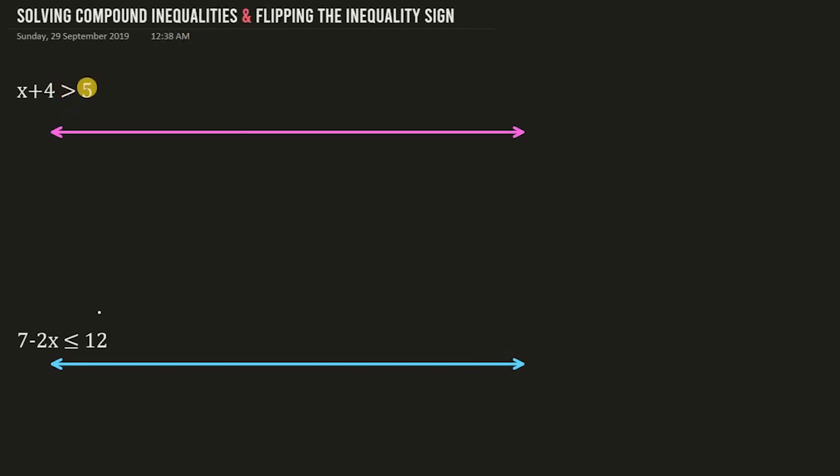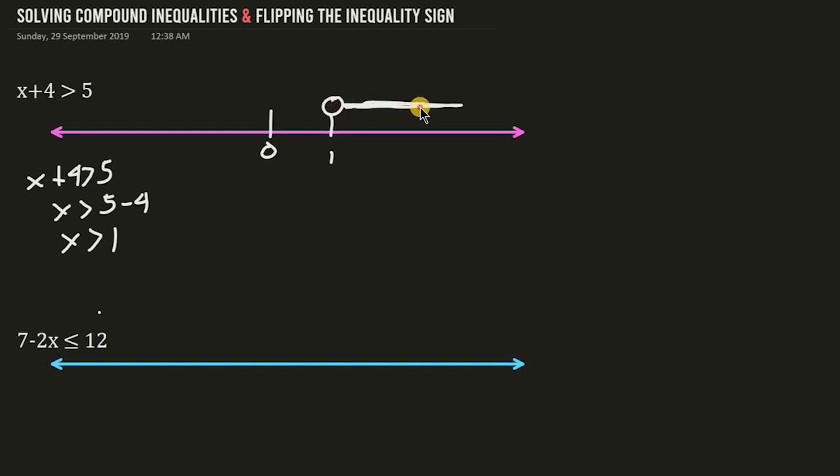Doing that, guys, we will solve for the value of X. So that's X plus 4 is greater than 5. I-transpose natin yung 4 sa kabila para X lang yung matira. X is greater than 5 minus 4, which means that X is greater than 1. So, i-plot natin siya sa number line. That's 0. This is 1, guys. So, basically, greater than 1, ibig sabihin, hindi kasama yung 1. Ibig sabihin, dito, hole yan. Circle lang yan. 1 hindi shaded. Tapos, i-shade natin going to the right kasi greater than. Alright? Greater than yan. So, yan sa number line.